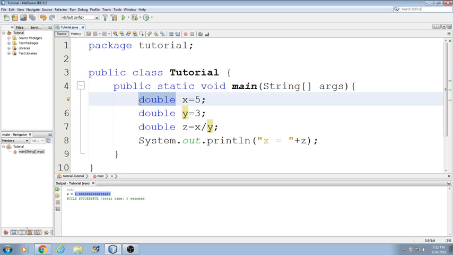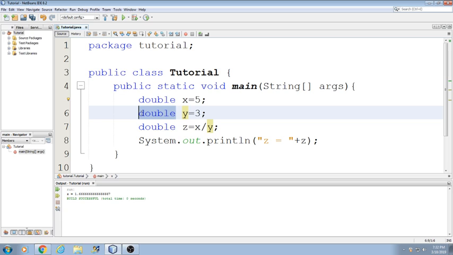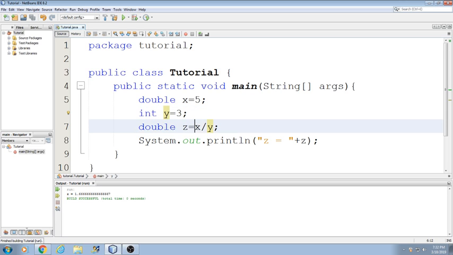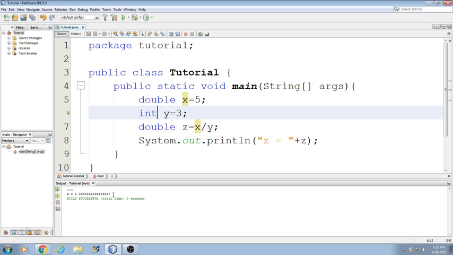Well, I'm going to go ahead and tell you that as long as one's a double, the output's going to be the same. Let's go ahead and show this 1.6. Let's switch this one over here to int. It's going to be the same now. However, be very cautious. There are some things that can happen later on down the road when you have more complex equations that will mess up your entire formula, because one of the values might be an int. So right now the results are the same.